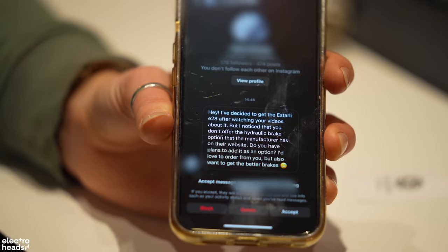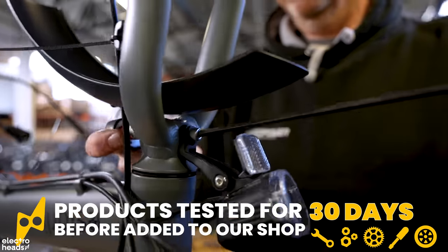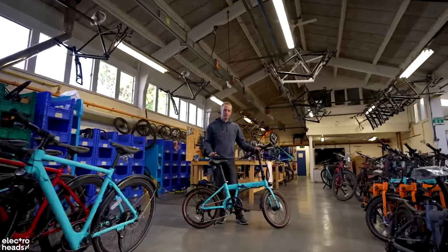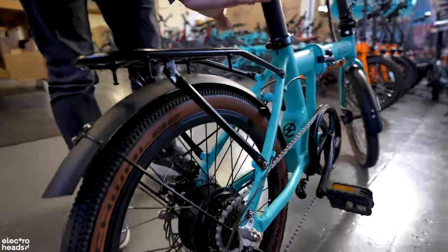This is actually nuts — I've just been going through my Instagram DMs and someone has just messaged me to say they're going to get the Starley E28. It's just Starley E28 madness. The great thing about Starley is that if you're in the UK, they are a British brand — they build and manufacture the bikes here in the UK. So if you do have any issues down the line, Starley are literally a stone's throw away. Their customer service is brilliant; they're just a great brand with lovely people making amazing bikes.